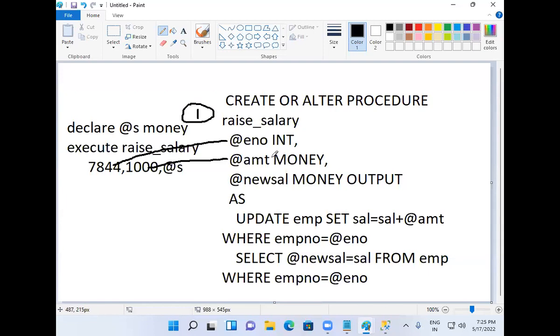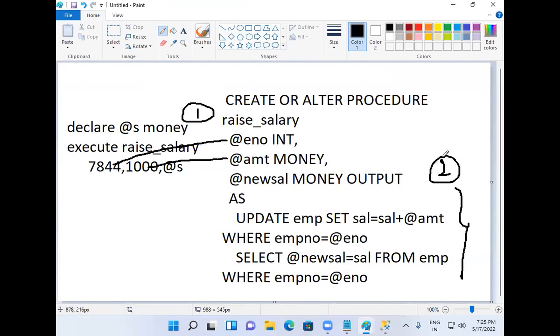Then after sending the values to these two parameters, second step, the procedure code is executed. Whatever code you have written is executed. What is the @eno value? 7844. What is the @amount value? 1000. So employee 7844's salary is incremented by 1000.